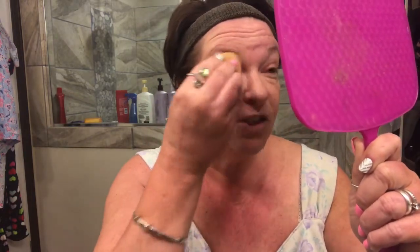So if your foundation is a good match, and when matching your foundation, don't go by the color of your face. Go by the color of your neck, because that's what your head sits on. So you want your neck and your face to be the same color. So if you're white and brown, you want to go with the brown. That way it looks like it coincides all together.